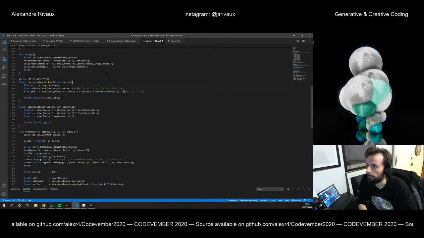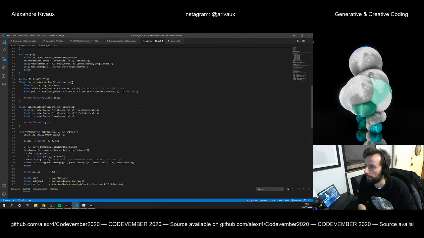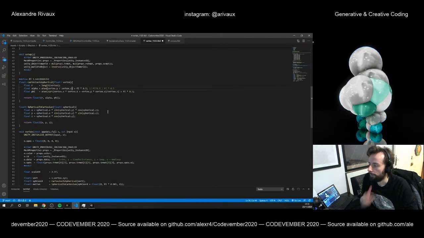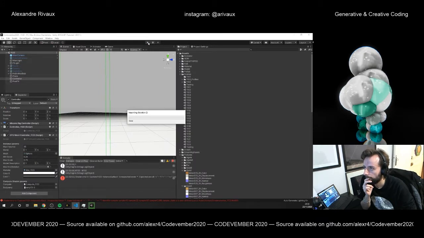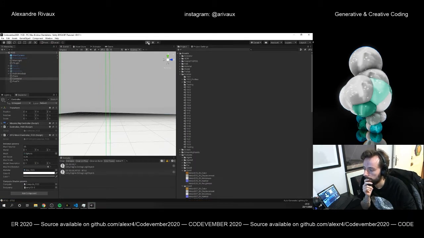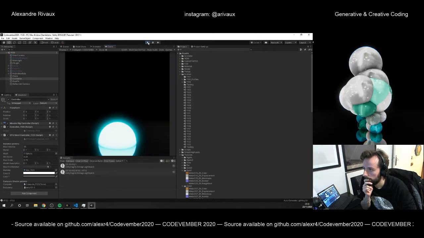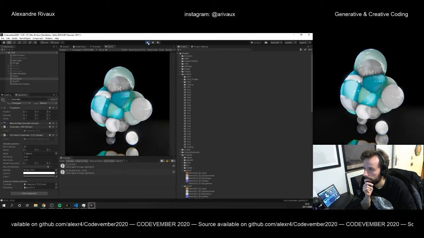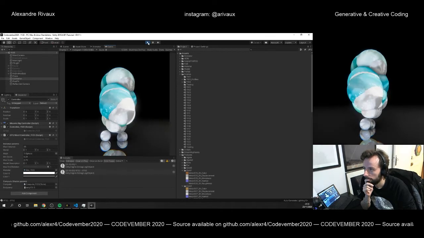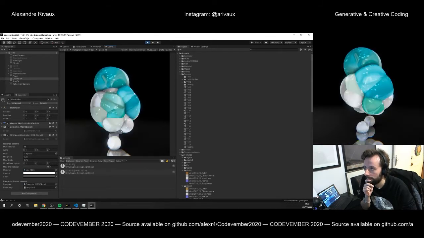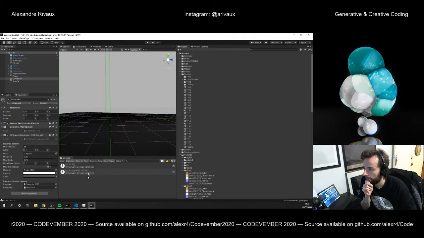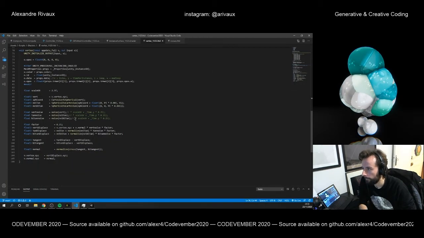It's pi plus 0.5, pi plus pi multiplied by 0.5. Well, clearly it's not perfect, and we have a lot of mistakes in it, but it's a bit more interesting.